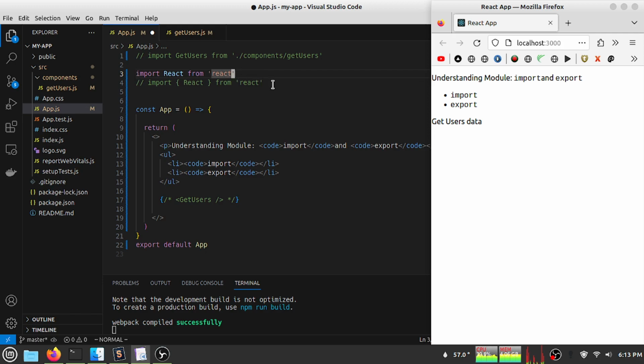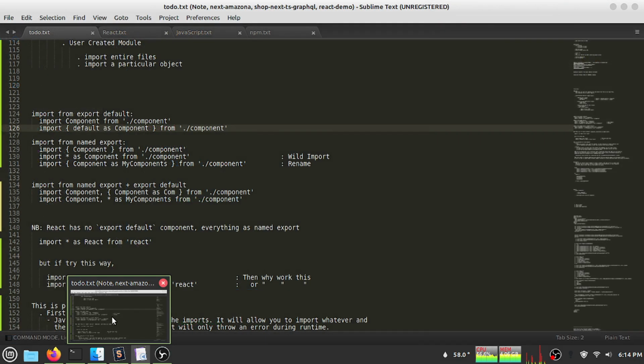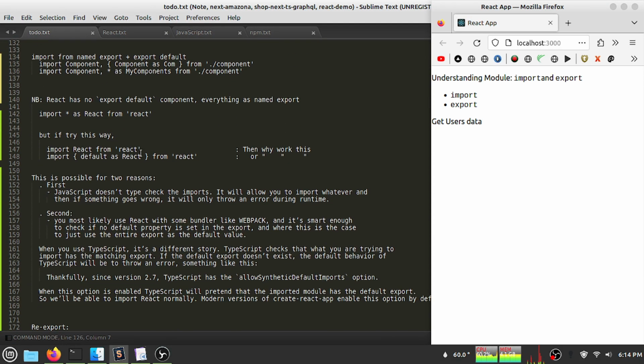Why does this syntax work? Let's see the reason. We can see that there are two reasons. This syntax is identical to this syntax, as we covered in our example.